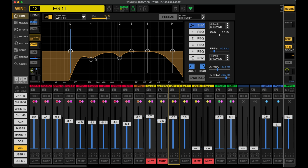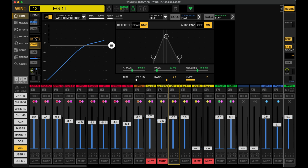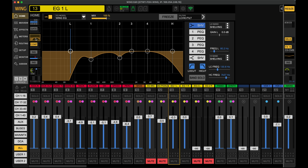For the electric guitars, they're already heavily processed with pedals, and so we shouldn't have to do a whole lot. Just making them fit better together with EQ rather than trying to change the way they sound is all our job is. So we've got a little bit of EQ, and then just a little bit of compression just to glue everything back together. So let me play the other guitar.